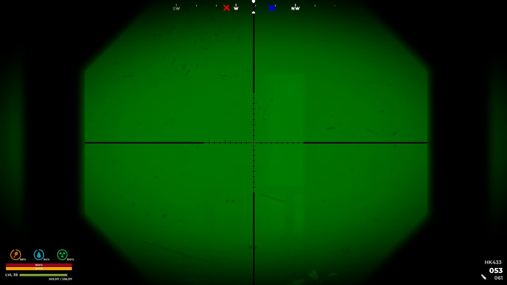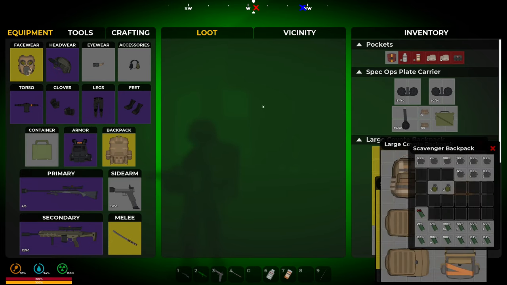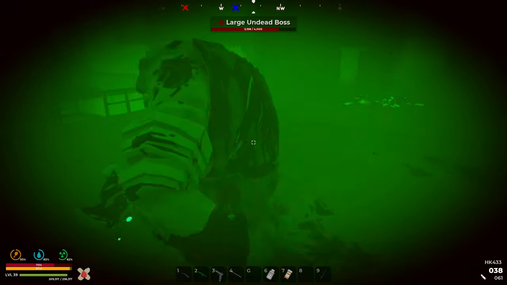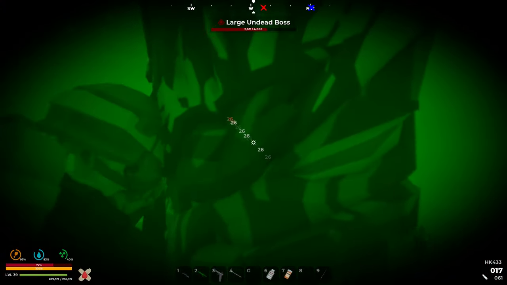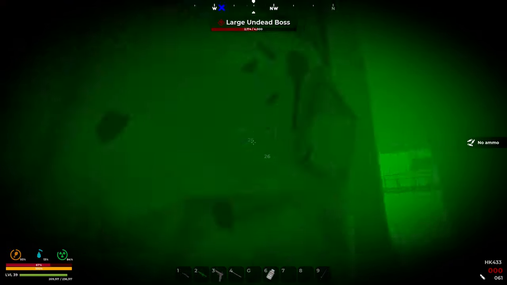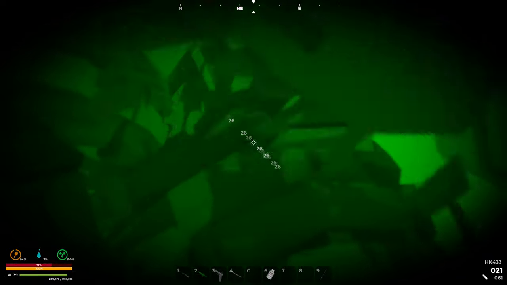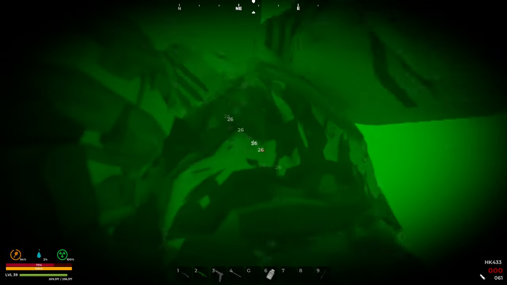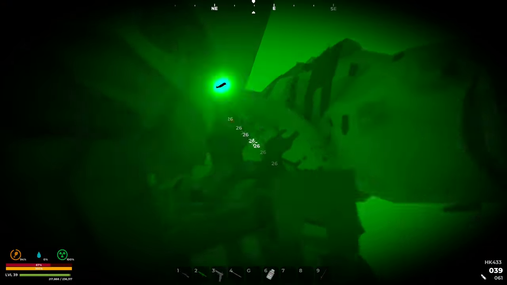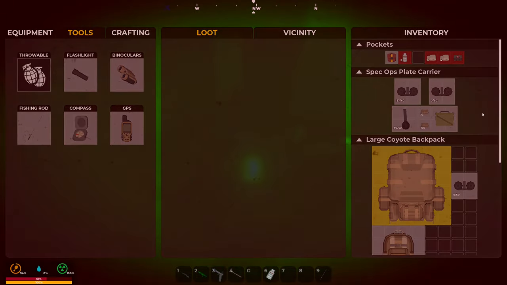Where'd you go? Do I have a bomb in there? All right, so we got a seven. Six. No. He's not hitting me. Die. Reload. Holy moly. What?